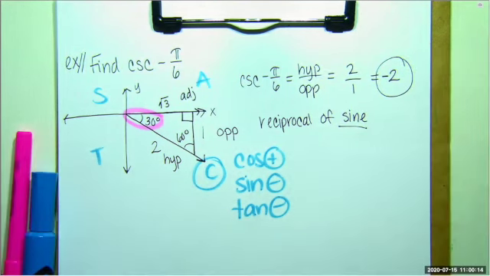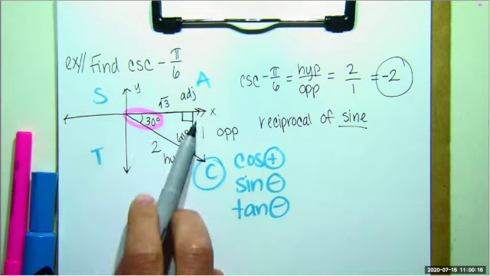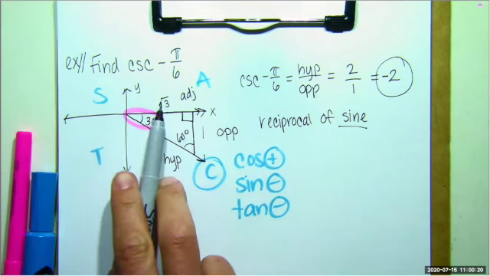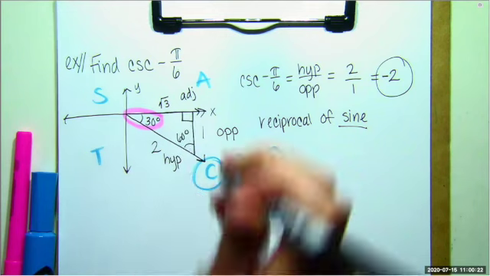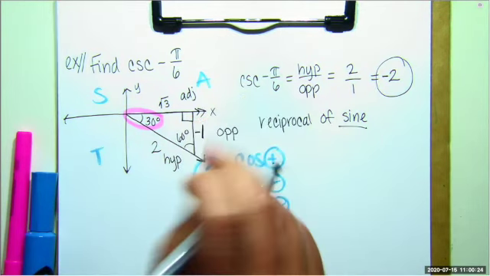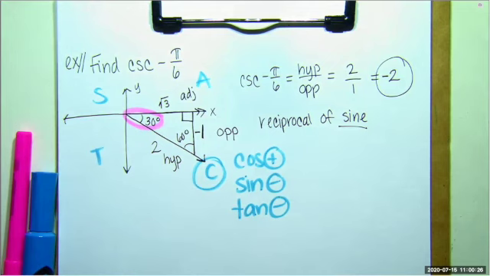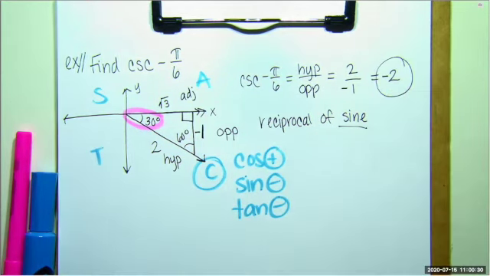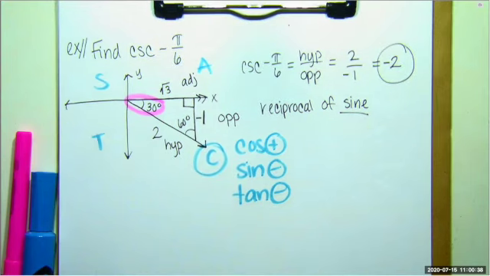The other way of doing this is by tracking what the x and y coordinates are. So here, this side is the x coordinate, that's positive. Here, this is the y coordinate, that's actually negative. The hypotenuse is always going to be positive. So if you want to track those sides, that means this should be negative, giving us a final negative answer. Any questions on this? Let's do some more.